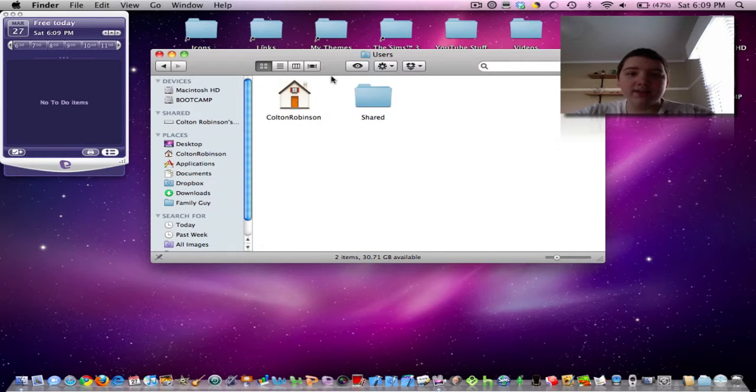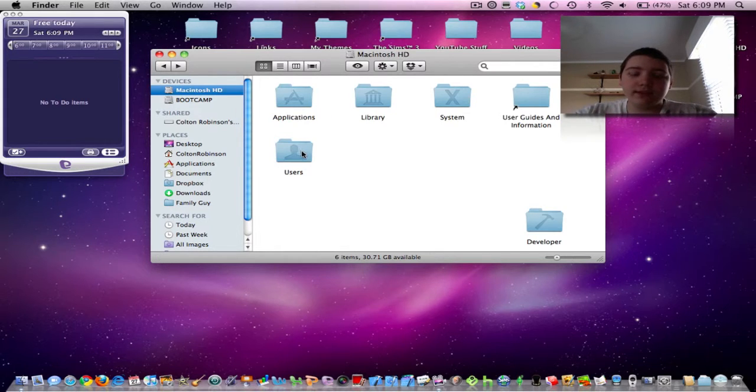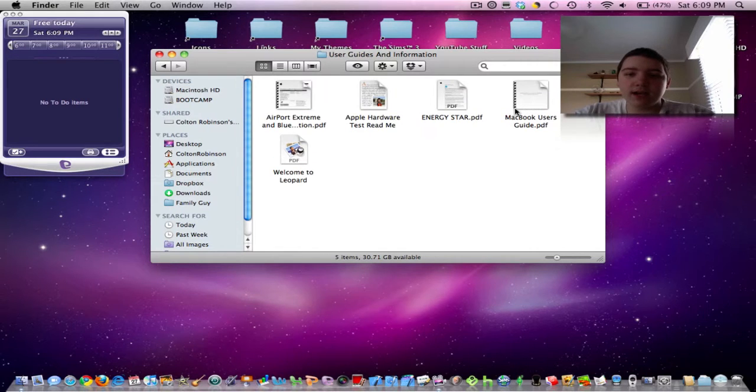User, that just goes into your home folder, which is right there. So you don't really need that. And then the user guide information. Like, this is your Airport Extreme and Bluetooth registration. That's the hardware test, Energy Star. I have a MacBook Pro 13-inch, but it just says MacBook.